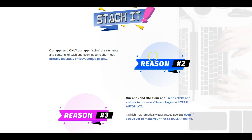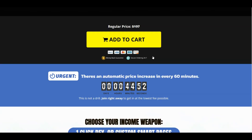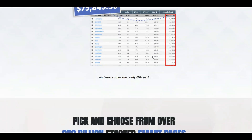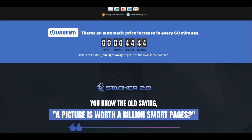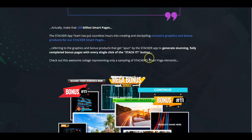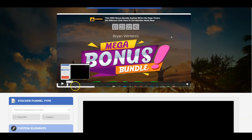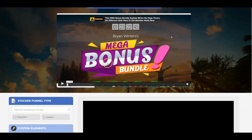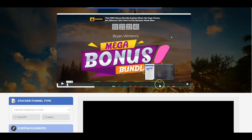By all means go through the sales page - I don't spend a lot of time on the sales page, but what I'm doing here is showing you the product and why I think this is good for you, which I really do. Let's take a look at the members area. When you come in there's a video from Brian which is an hour and 14 minutes long - just one video that takes you through every single step of how to use this, how to deliver bonuses, and how to set everything up.